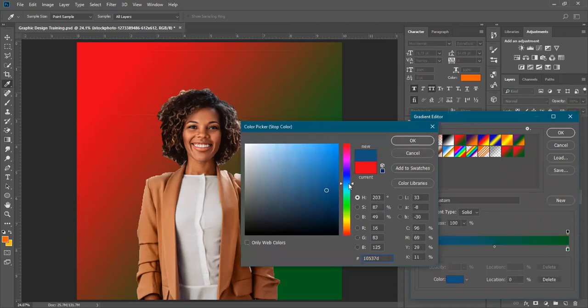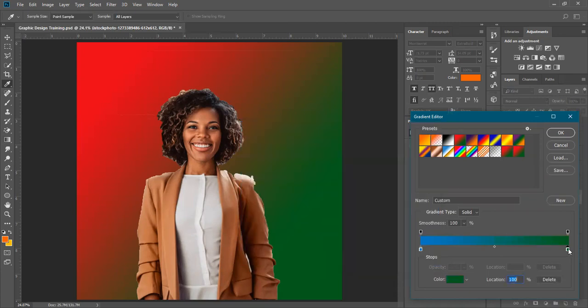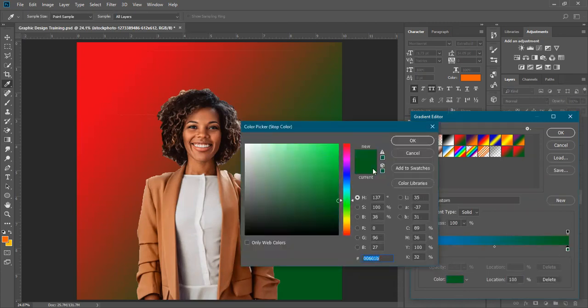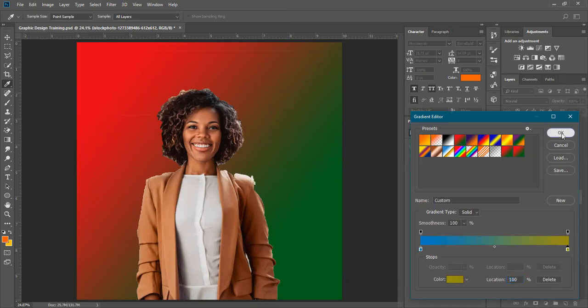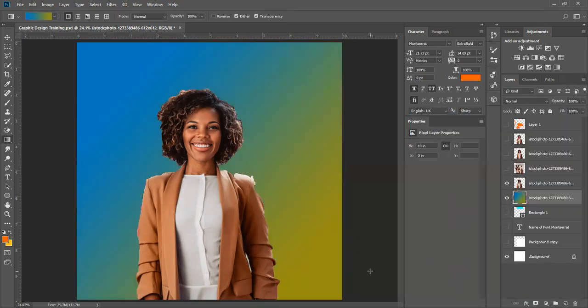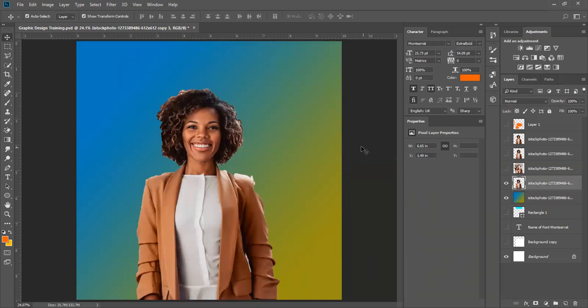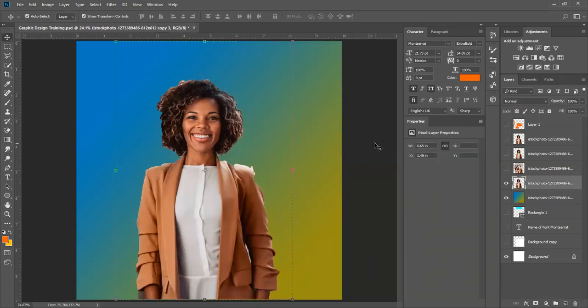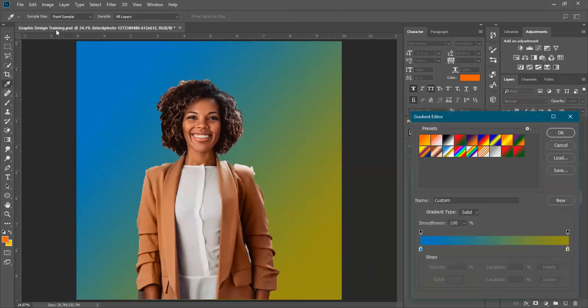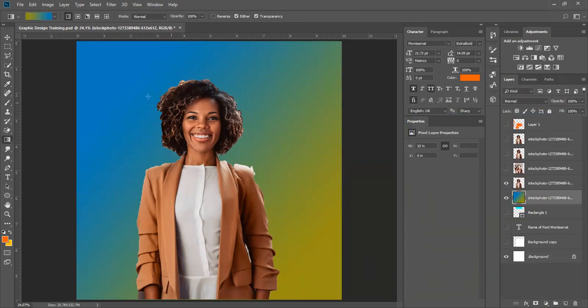Let's take this color. And then the other one, we also change it here. We come there and drag it down and change the other color. That's the work of gradient. You can create as many gradients as possible. You can change the orientation of the gradient. And then you can drag this to the other side and drag that to the other side. And then when we create it, yellow goes up and then blue comes down.